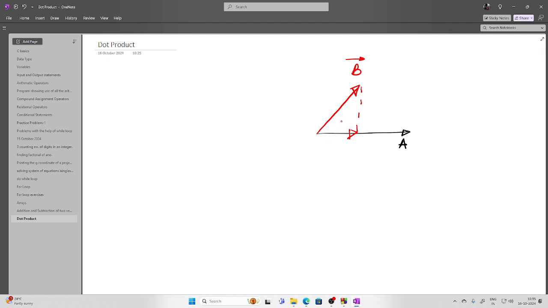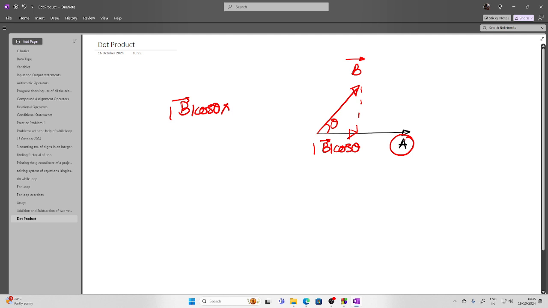If this angle is theta, then this contribution is cos theta, and if you multiply it by the magnitude of the vector in whose direction we have projected, that is called the dot product.